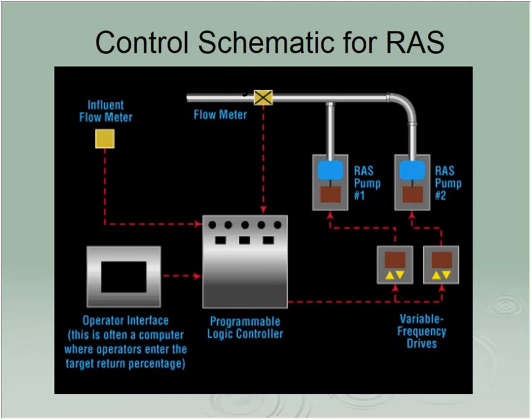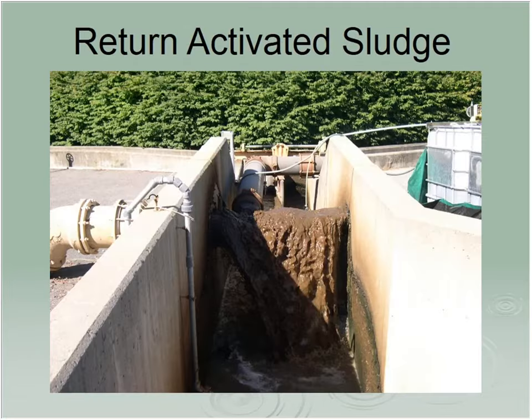Again, the RAS flow, very commonly set at about 50%. Some philosophies will say, okay, we're going to keep it at a certain flow rate and we'll leave it there no matter what happens. And some will tie it to your incoming flow. Your incoming flow goes up, mostly you're going to get more stuff. You also increase your RAS accordingly, but figure out a scheme that works best for you and let it go.